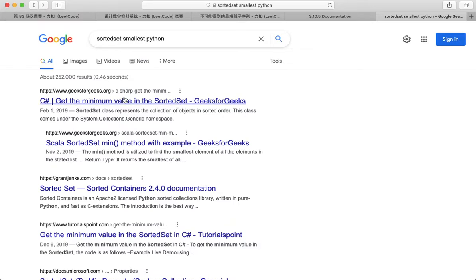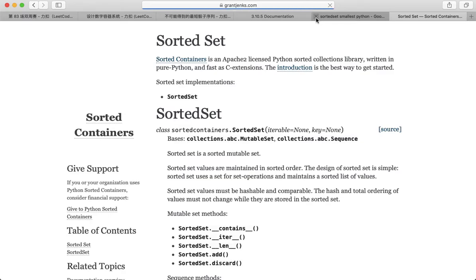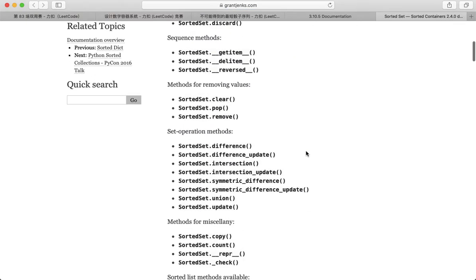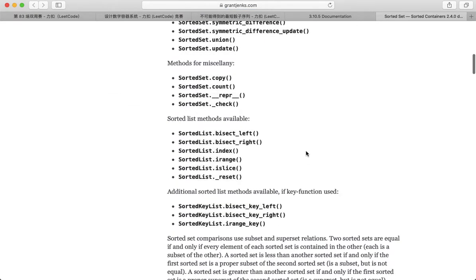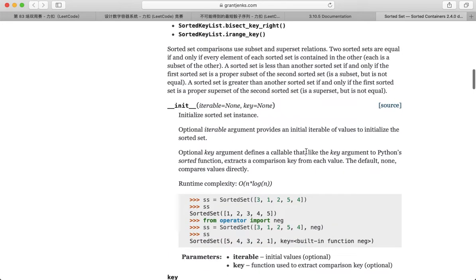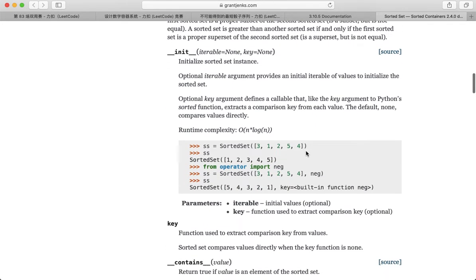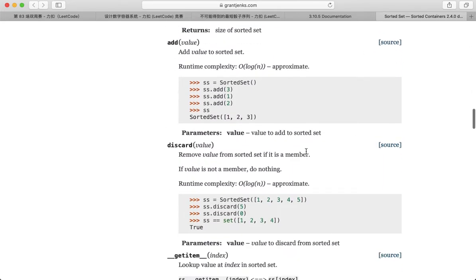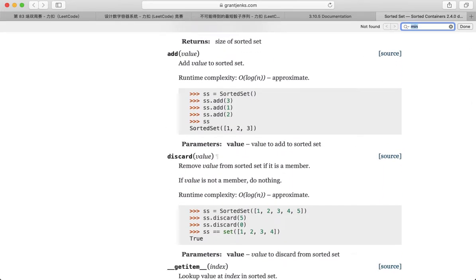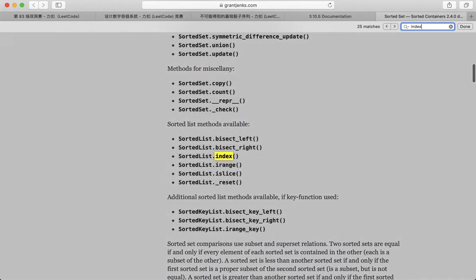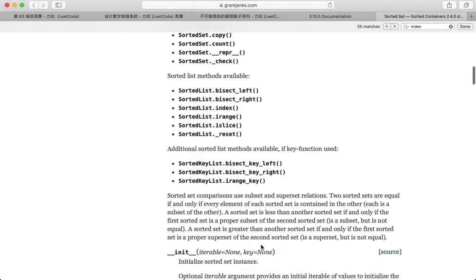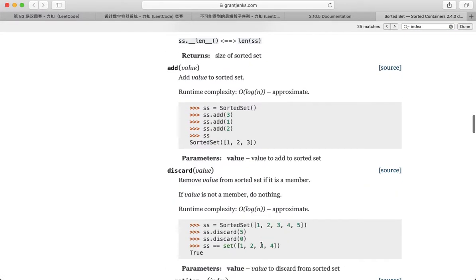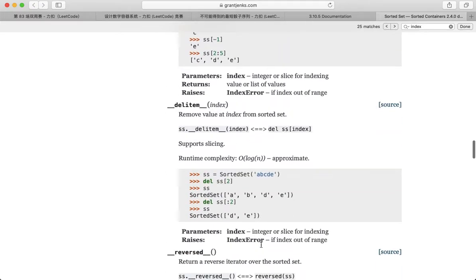Okay, is it min? Okay. Can I access it by index? I just don't remember. Index. I saw something earlier, but then I lost it.